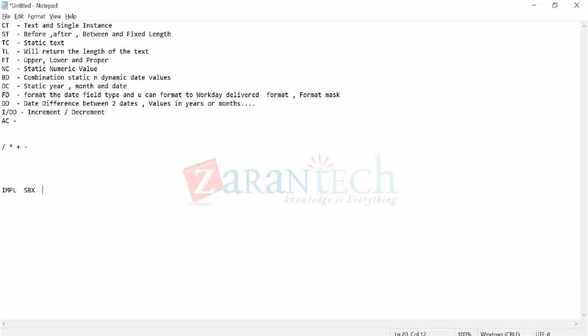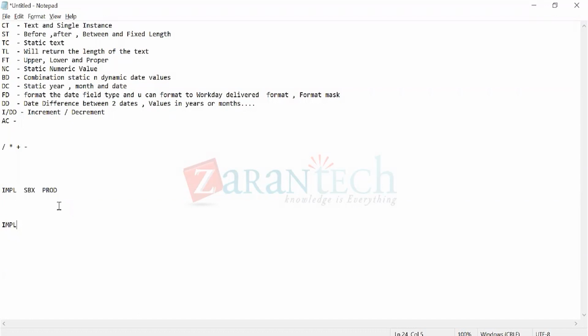So we have the concept of implementation, sandbox, and production as the required tenants. Some organizations will have multiple implementation tenants. Let's take company X. They may have X1, X2, X3, X4, X5. X1 for developers to develop, X2 for unit testing and user acceptance testing, and X3 for performance testing. Then they move to gold tenant, then to sandbox, and then to production.